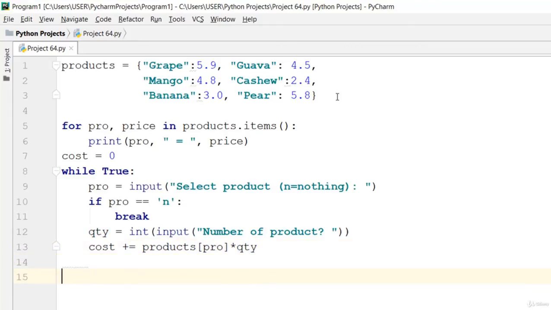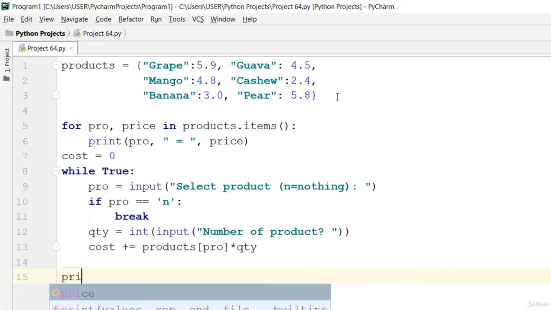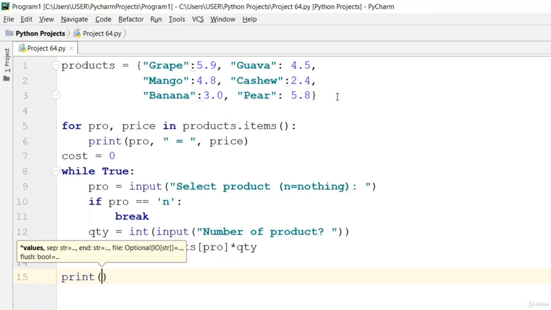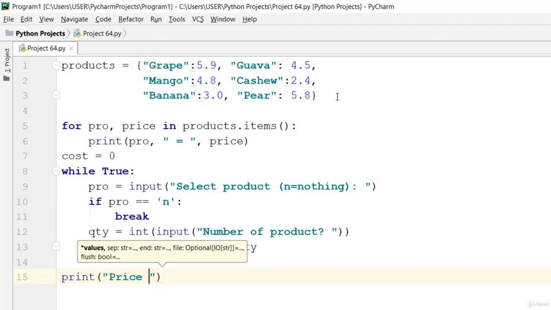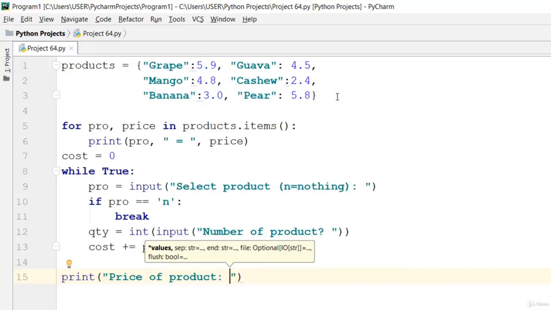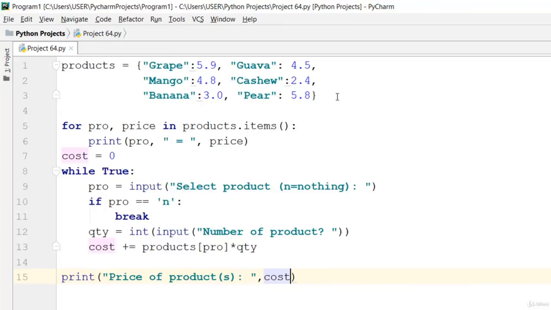Then we print the price of products, depending on how many you've selected, put a comma and put it in cost.